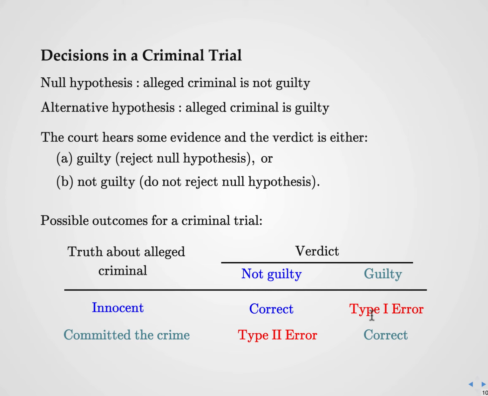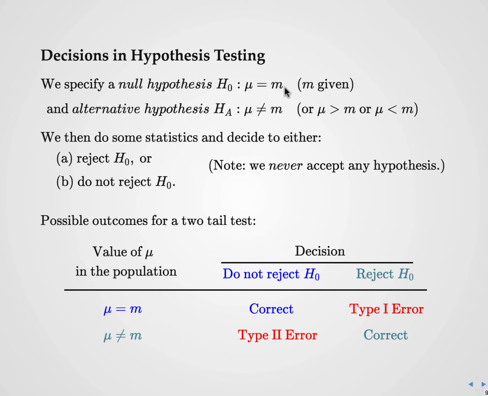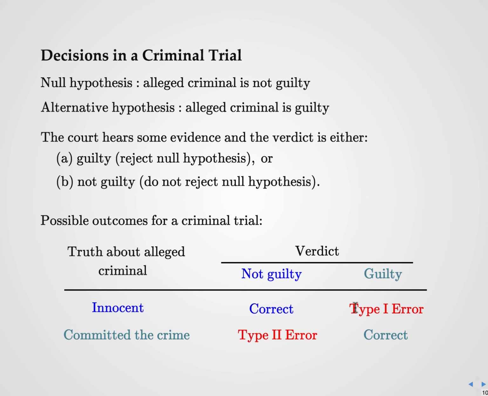So kind of what we're doing in a hypothesis test is we're setting out this null hypothesis about a value for the mean in the population, the mean mu, and we're putting that on trial. So what's on trial is that mu is equal to this specified value, and we're gathering some evidence in the form of statistics, and the trial is the hypothesis testing process of doing the test statistic and the critical value or p-value. And this is the verdict. This decision to reject or to not reject the null is the verdict of the trial of this null hypothesis right here. Okay. So what we're going to talk about are these errors.